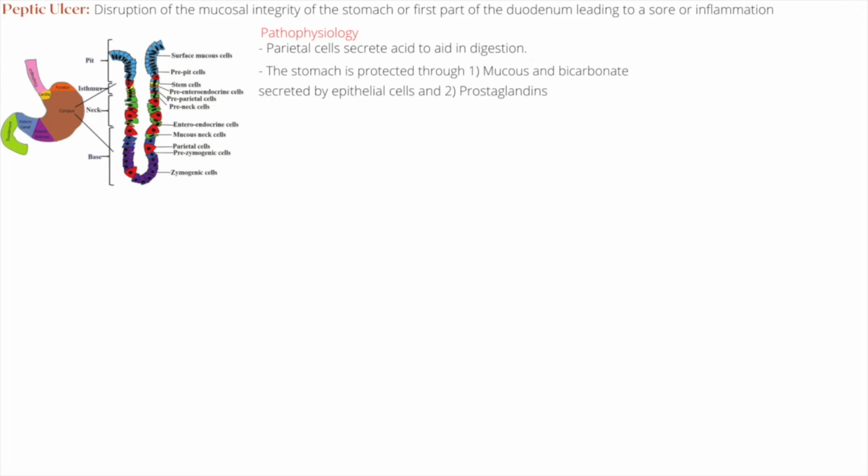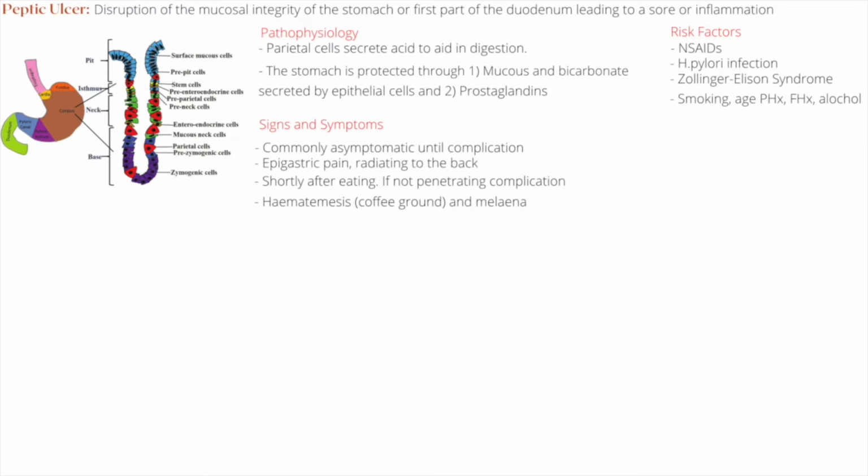A common cause of peptic ulcers is NSAIDs because they inhibit prostaglandins. H. pylori infections can also cause peptic ulcers through disrupting mucus, potentially leading to mucosa-associated lymphoid tissue lymphoma and gastric adenocarcinoma. Also, Zollinger-Ellison syndrome is a disorder that results in excessive production of gastric acid. As with most conditions, smoking, age, past history of ulcers, family history, and alcohol are risk factors.